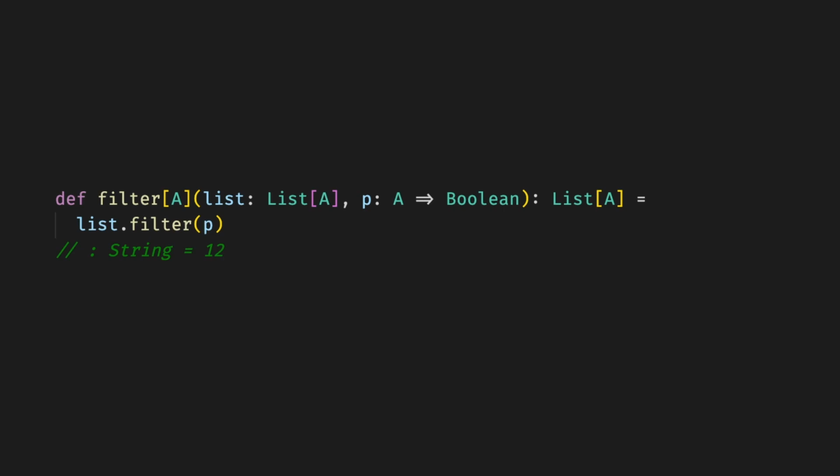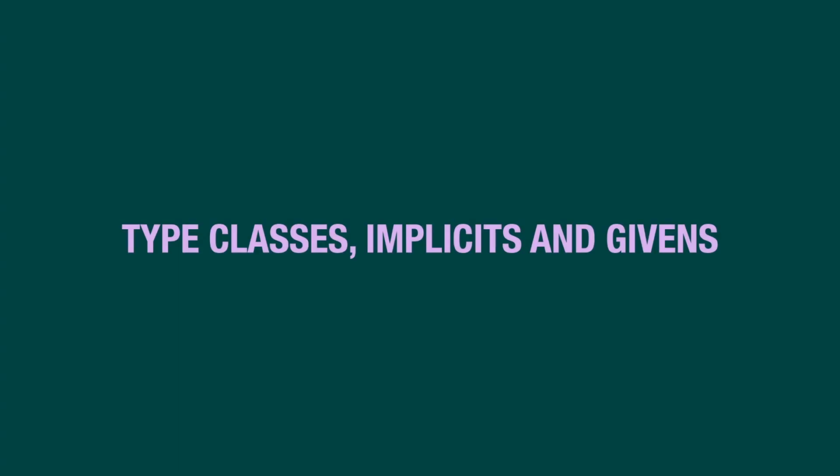Moving on, type parameters are enclosed in square brackets. Filter is polymorphic over A. It takes a list of A's and a function from A to Boolean and returns a list of A. Square brackets are also used for type application. If we want to create a new empty list, we say List.empty and in square brackets specify Int, a list of integers. I don't think it makes sense for me to go into too much detail here, especially given the difference between Scala 2 and Scala 3. Just a few things you should put into your hippocampus.